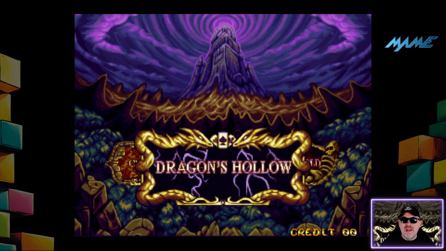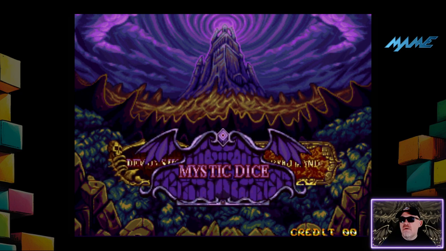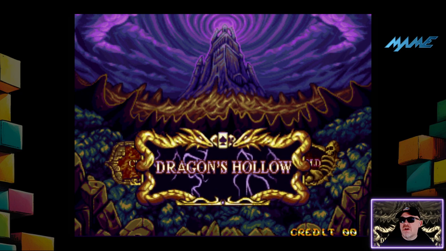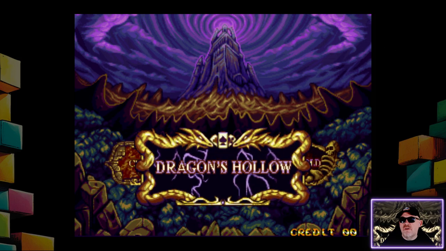And this game is four games in one, so you really do get value for money here. We've got Cursed Mynd, M-Y-N-D, Mystic Dice, Demon's Hold, and Dragon's Hollow. So, you know, what should we do first? Let's do Dragon's Hollow first.